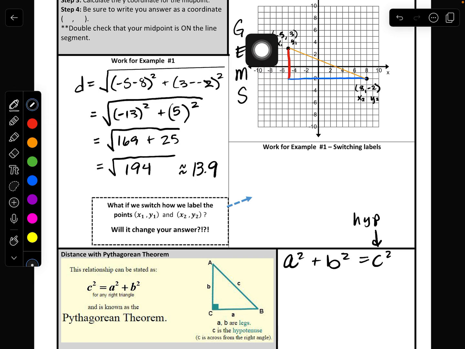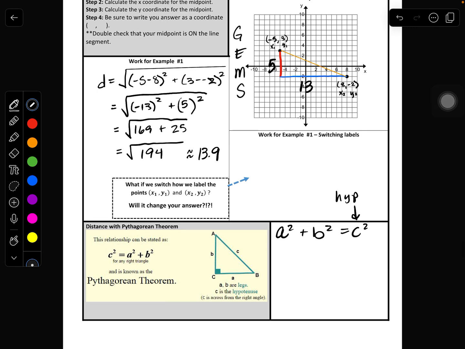So if I make this part A squared, you can count from 3, 2, 1, 0, -1, -2, or you can see that the distance between positive 3 and negative 2 on that y-axis is 5 units. Same thing happening along the horizontal leg of the triangle over here. From negative 5 on the left over to positive 8 on the right, you can count, you can figure out the difference or the distance. Either way, we're going to get 13 units here, okay?